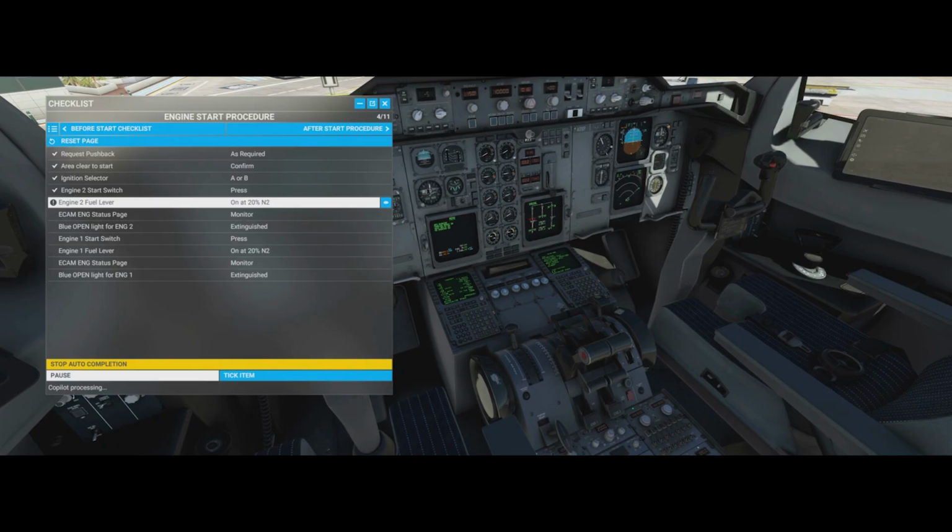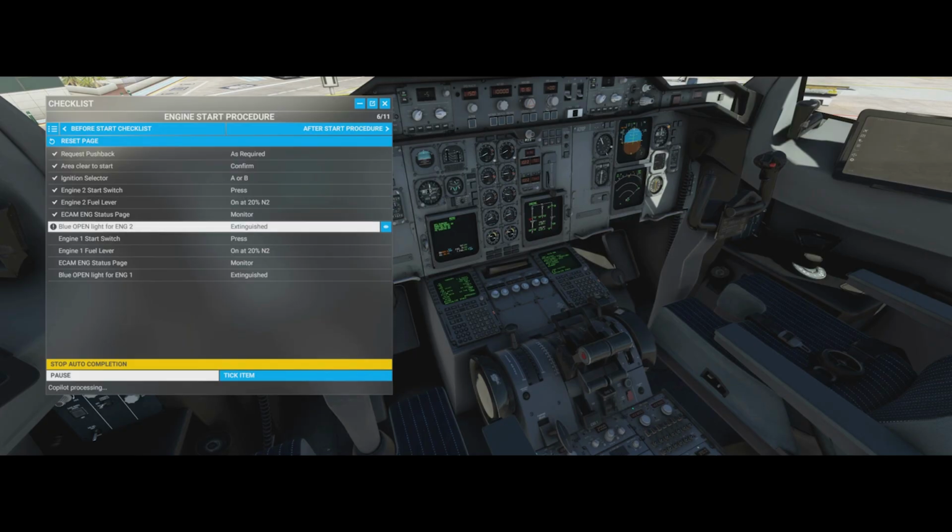It must actually start the engine properly. So it's waiting for this number to get above 20% and the fuel will automatically go in. We don't need to do anything. We can just watch it do its thing. But we do have to wait for it to do its thing, if that makes sense. You can't just magically turn the engines on. So that's what's happening right now. So we'll join you when this checklist has completed.